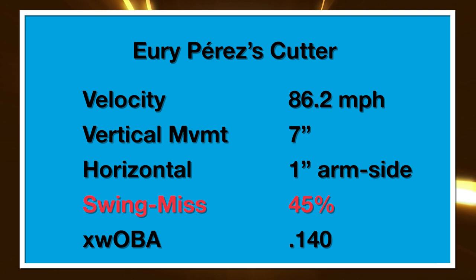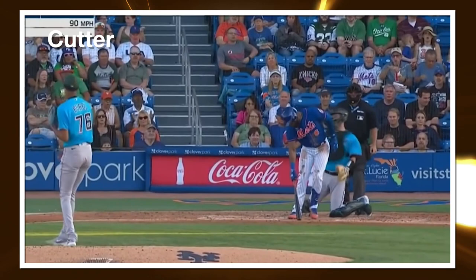Yuri's cutter is actually the secondary pitch he throws the most, and it's my understanding that this pitch is relatively new — he developed it last year. It has seven inches of vertical break and actually one inch of arm-side movement. You generally expect most cutters to pick up glove-side movement — moving away from a right-handed hitter. This pitch actually tails a little bit back into a right-handed hitter. You're usually expecting about one to two inches of glove-side movement as opposed to any arm-side movement. This is an average of his total movement, so there's probably a large chunk of time where this pitch picks up more of that glove-side cut.